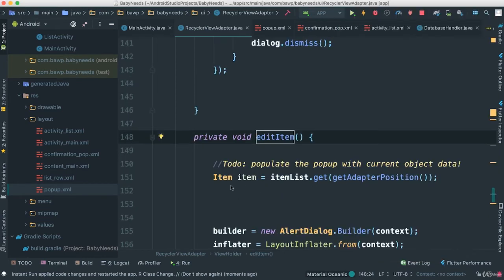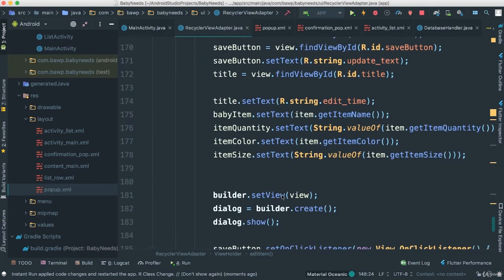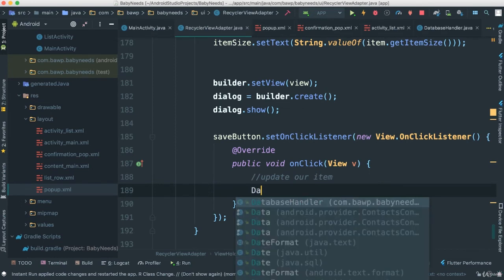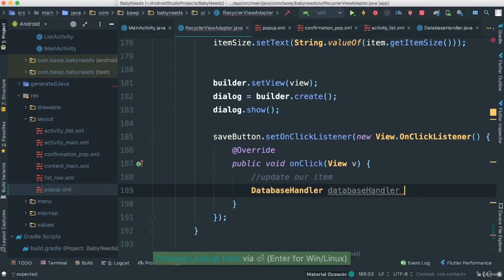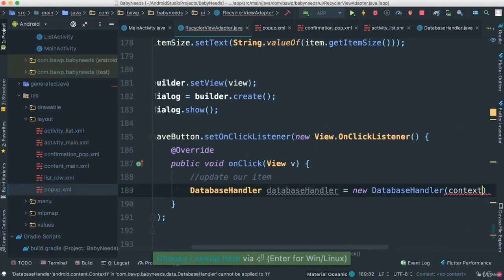Now, in the edit method here, we're able to get the current item and populate our view. But what we really want to do, obviously, at this point here, is to update whatever we have inside of the view. At this point here, what I'm going to do inside of onClick, because the moment we say save, I want to go ahead and first of all create our database handler, a new database handler, pass context.